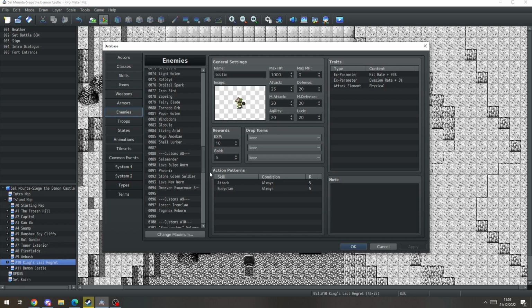So I've got to do a few more bosses and things. Stats for a bunch of enemies.